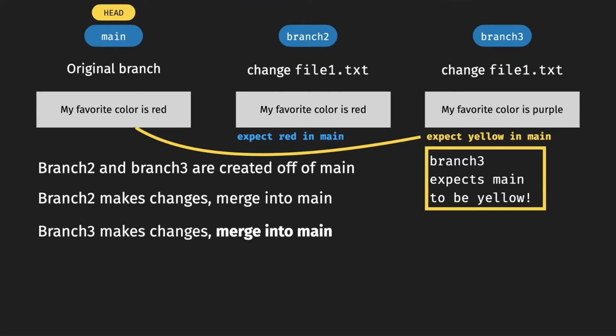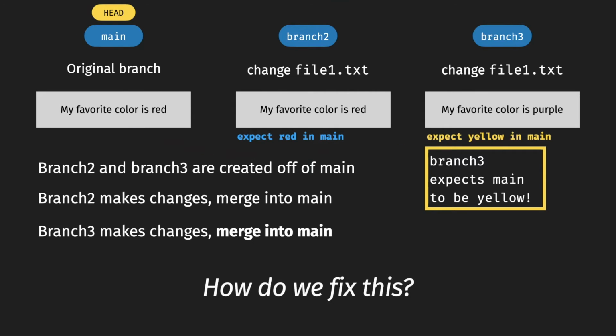Branch 3 is still expecting the color to be yellow, and the main branch has since done something else that we haven't notified about. Now, something to note, this only occurs when you modify the exact same position in a file. This doesn't occur when you make different changes because otherwise we would have merge conflicts literally all over the place. The reason why we have merge conflicts is because Git doesn't know what to do. It doesn't know who's right. It doesn't know if branch 2 is correct because it did it first, or if branch 3 really should have had the authority to make that change. So when this happens, we ask ourselves, well, how do we fix this?